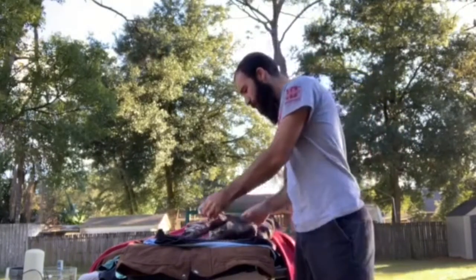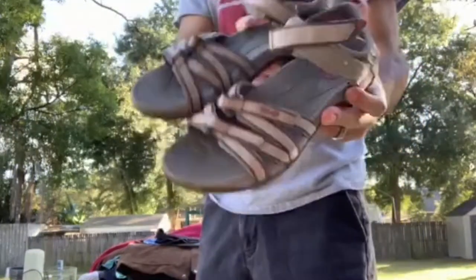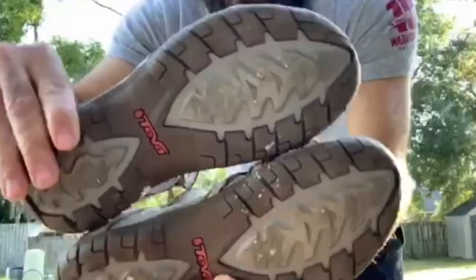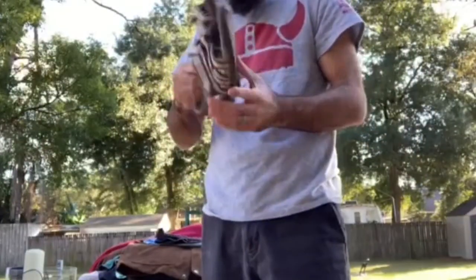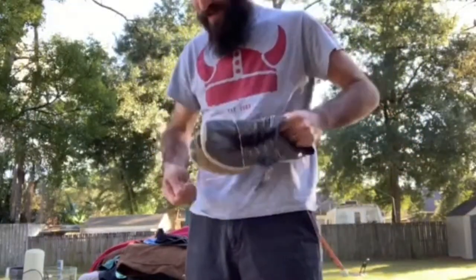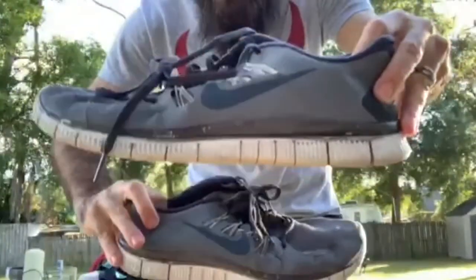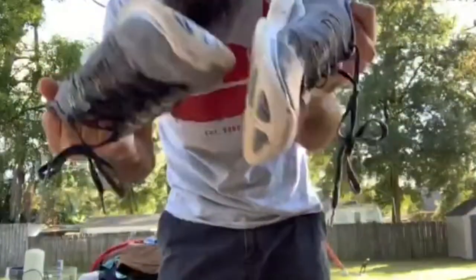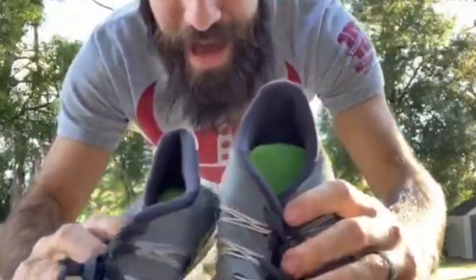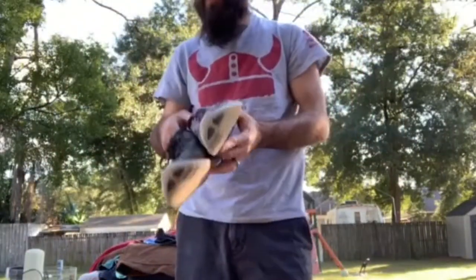First off, let's do these shoes real quick. I got these Teva sandals — women's strap sandals. These are in really good condition, almost brand new, barely worn. I should be able to get somewhere between 25 to 30 bucks for these. I also got these Nike Free 5.0s — overall pretty clean, they've got some scuffs but they're in decent shape, not really too worn out, no rips or tears, and the original soles are still in there. These should bring at least 25 to 30 dollars as well.